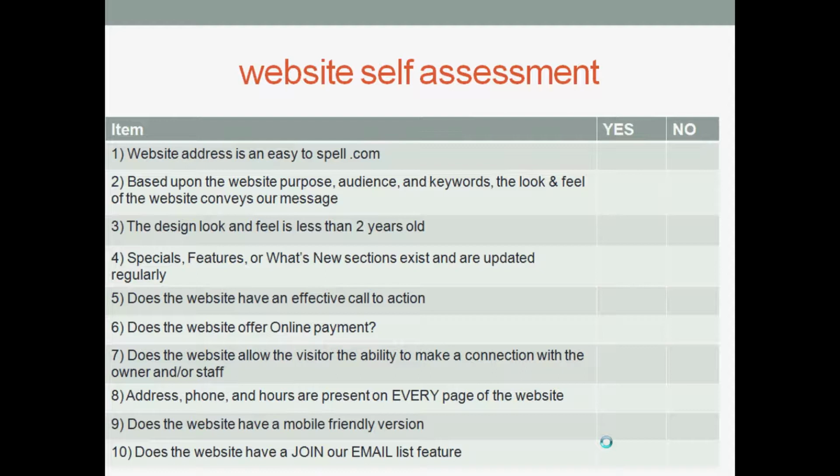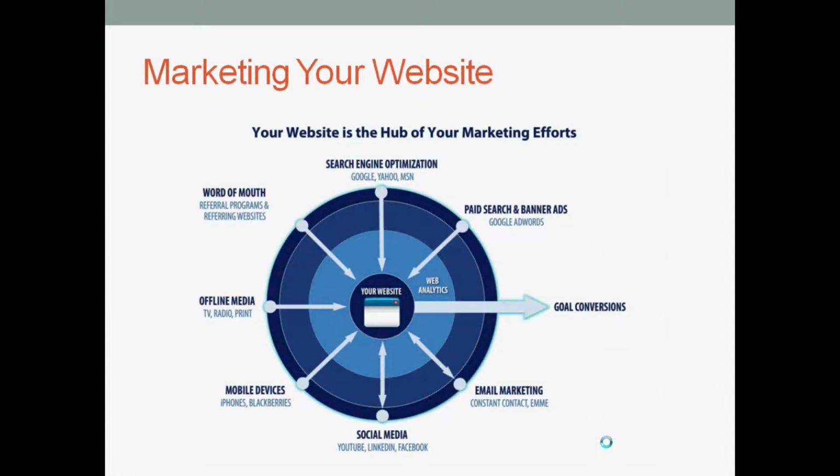And so as we move into that marketing side of things, this is a graphic that I like to use a lot. Basically, what this shows is in the center is that your website is the hub of all your marketing efforts. There's a statistic out there that says that 81% of all purchase decisions are researched online first. And so if that's the case, then even if you're running newspaper and radio and traditional media ads, and they're effective, they're going to lead people to research you more online, where they can presumably read more information about you on your website.